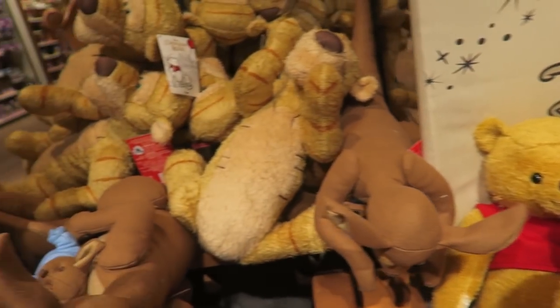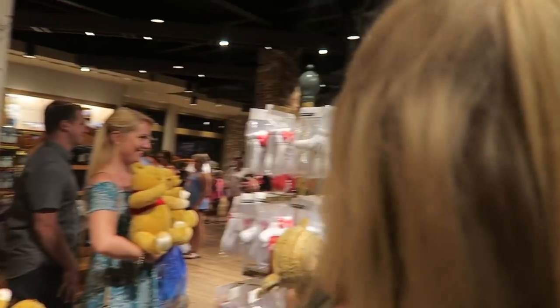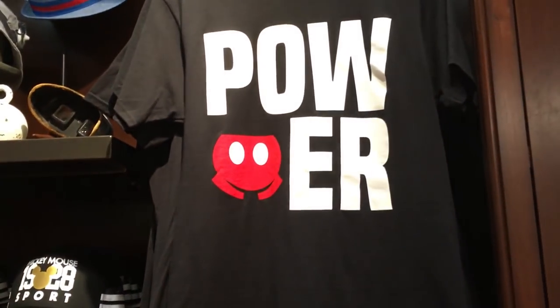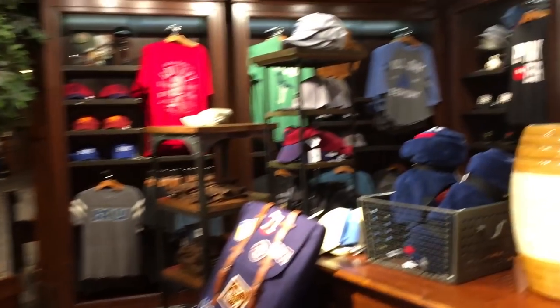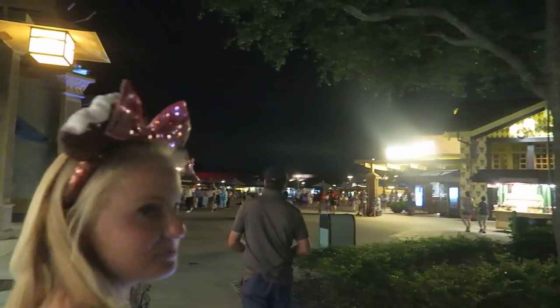They're here! Oh my gosh. I feel like my love for Winnie the Pooh grew as an adult. Look at these. Are you gonna get them? Those are a good pair. I don't know that we'd wear these, but I think Sarah and I need these - the Mickey Mini Power Couple shirts. We'd wear them to Magic Kingdom probably, or maybe Epcot, but they're super cute. I don't think I've seen those before. She got them - how could she not? They look great and they'll be really good with just anything. Classic.